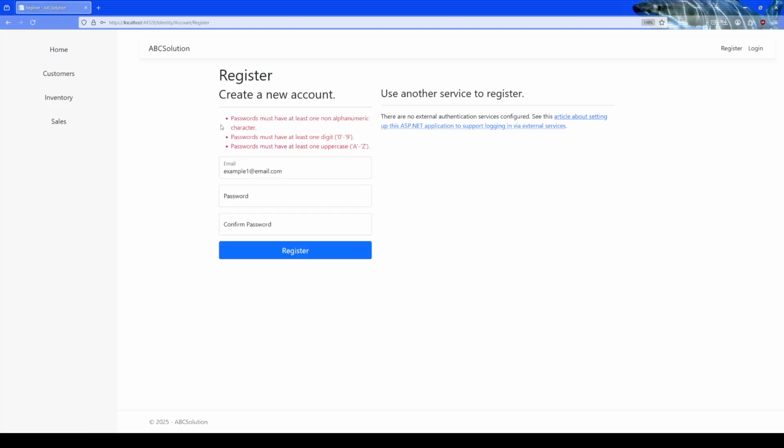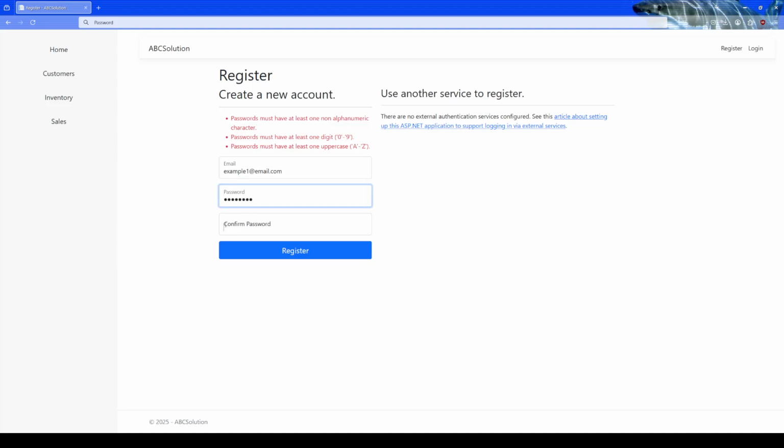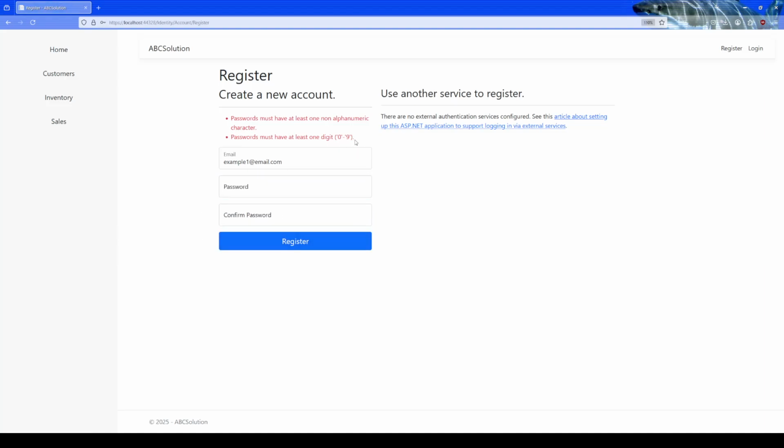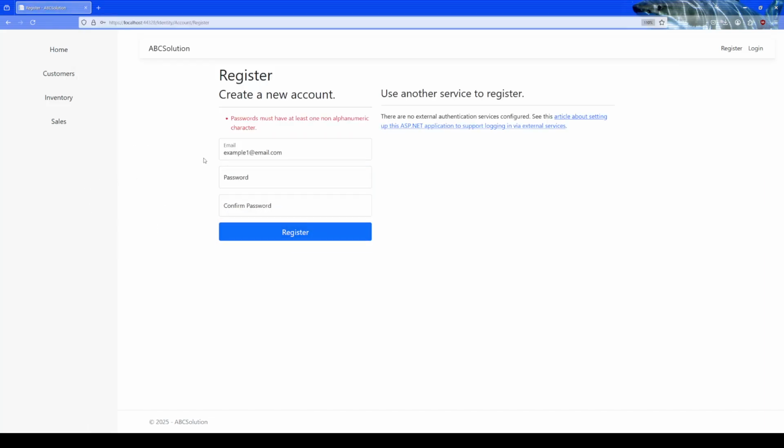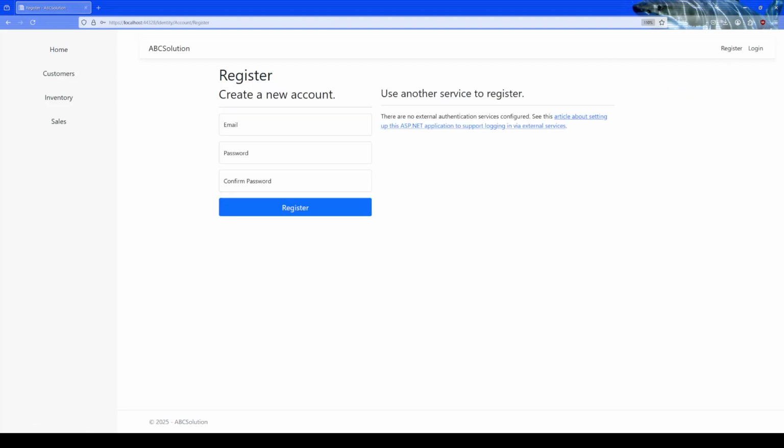So here we go. The word password does not fulfill this, as it does not contain a digit, an uppercase letter, or a non-alphanumeric character. So if we try password with a capital P, I've typed it, I've copied it, I'll put that in there. See, that check has passed, so it's no longer annoying me. If I just shove a 1 at the end of that, we'll see this go away, and then if I shove an exclamation mark on it, I'll be able to create the account. So we're seeing how you can't get around these password restrictions that have been set for the application.